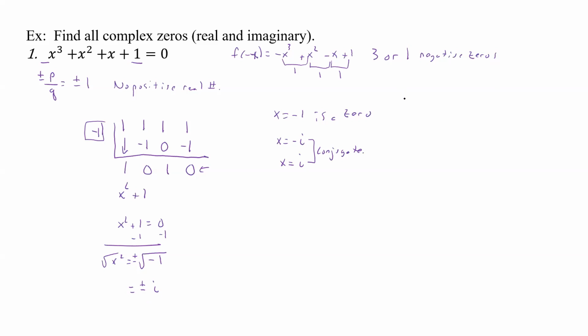So we ended up with 3 zeros, but we only ended up with the 1 negative 0 that was real. So this is negative real zeros. And then we had the 2 imaginary zeros. Okay. So this one, we should get 3, and we got 3. We got 1, 2, 3. One of them that's real, 2 imaginary.